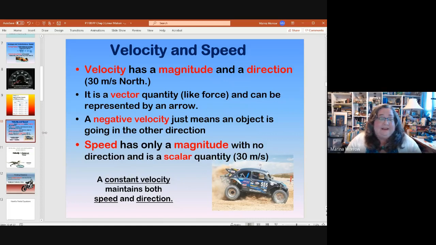Now, another thing in physics: we have a difference between velocity and speed. Again, we're not going to get that fussed about it in this class. Usually I'm going to use the words interchangeably, whereas in a higher level class, it makes a difference which one you're asking for. Velocity has both a magnitude and a direction. So this is a vector quantity, like a force, where I said we could draw it as an arrow, and it could add up like arrows. Velocities can do the same thing.